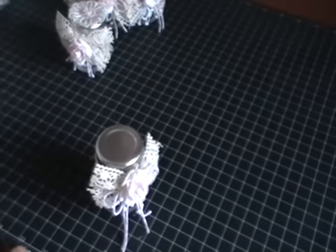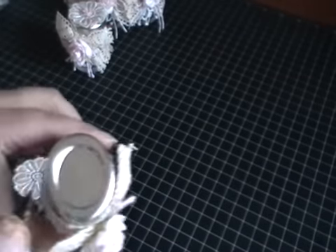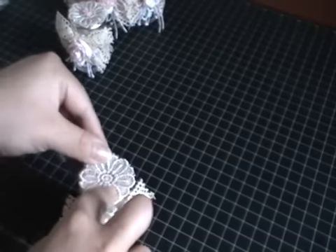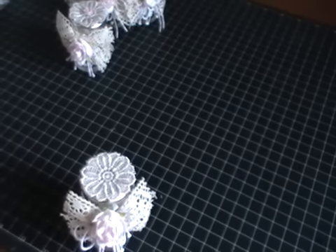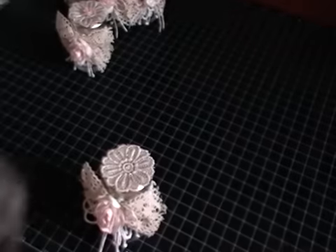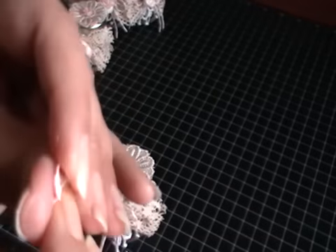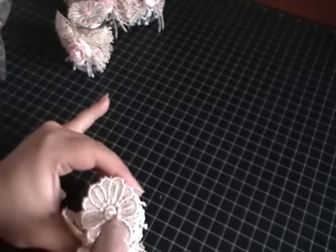And then on the top it's going to be this doily-like flower that's going to sit on the top there. I'm going to put my glue on — quite a lot of it on the top — and sit this on the top. Just hold on to it for a minute. And then on the top of that it's going to be one of these really pretty miniature Sweetheart Blossoms. I'm going to go for the pink that matches the baker's twine and also the larger rose at the front, and I'm going to flatten this out and push the back to one side so I know it's all going to stay in place. Then I'm going to put a blob of glue in the center of that.